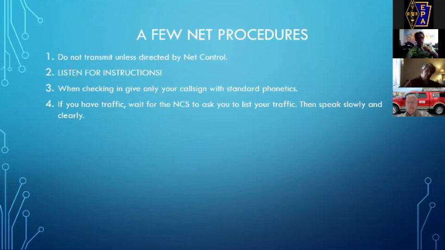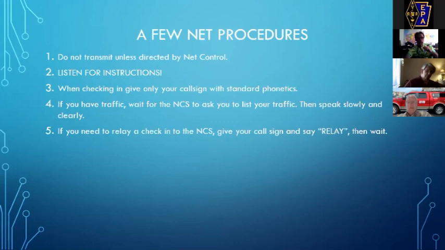He'll say, your call sign, list your traffic, then go ahead and speak slowly and clearly and tell them what cities you have traffic for, or if you're at a region net or an area net, what sections or regions you have traffic for. It may be necessary to spell the names of the cities. A lot of strange names pop up in Pennsylvania, and occasionally I have to ask people to spell the name of the city that the traffic is going to.